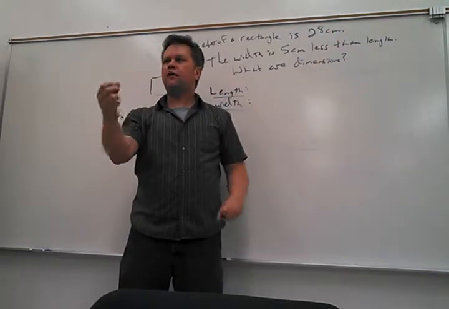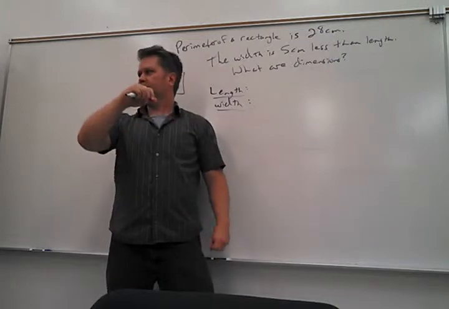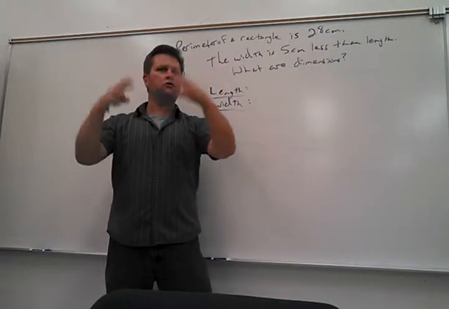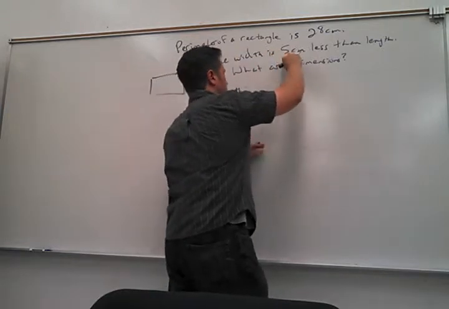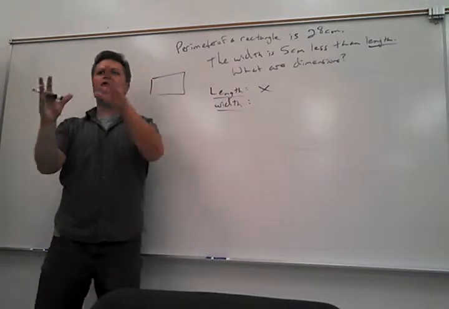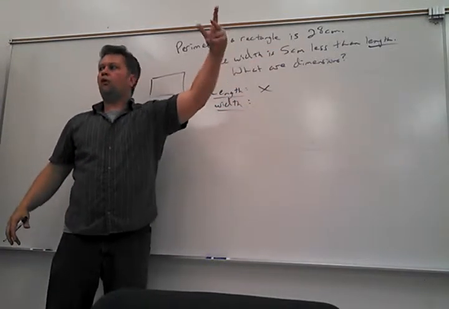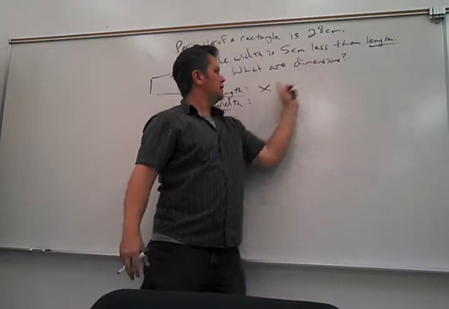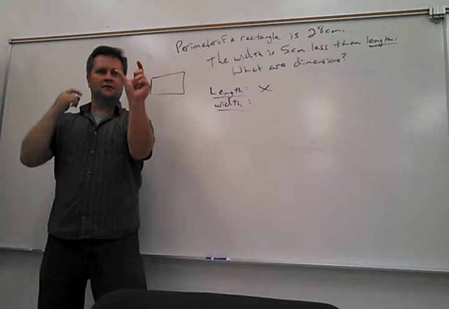That's how I always... Figuring out what is just x is really the first most important part. If you call the wrong thing x, you're going to get the whole thing screwed up. So the length, the width is something to do with the length. So the length has to be x. And now once I give the length that name, I can give the width the appropriate name. 5 less than that. X minus 5. Don't say 5 minus x.